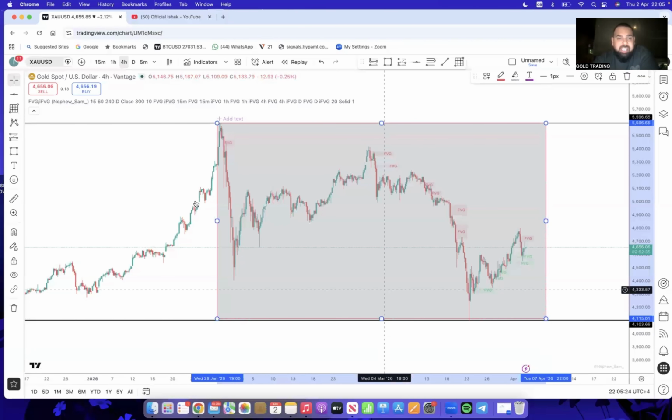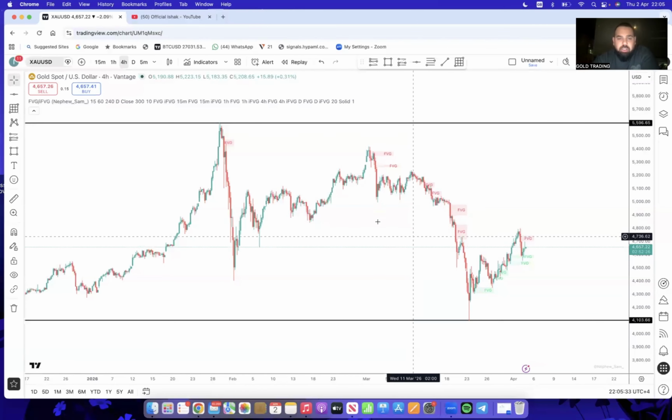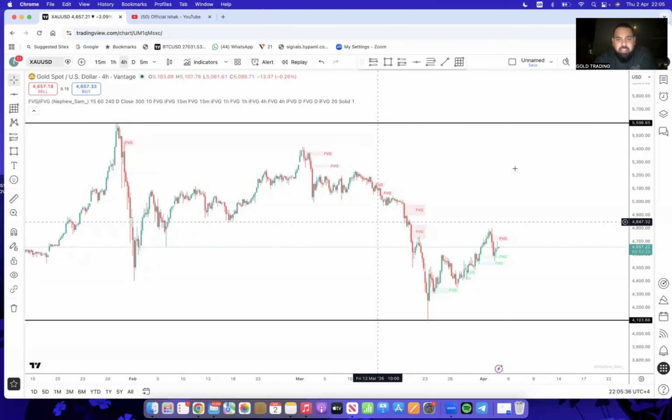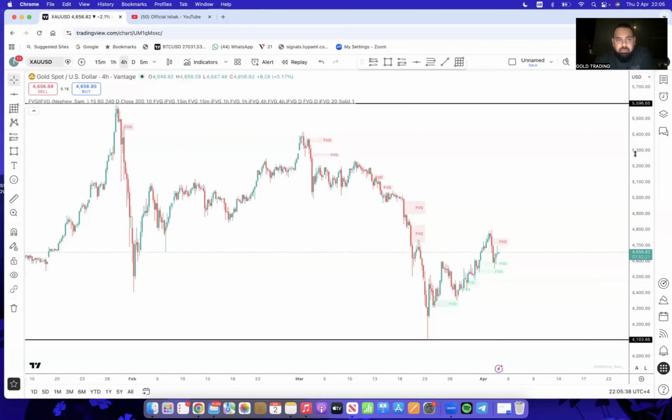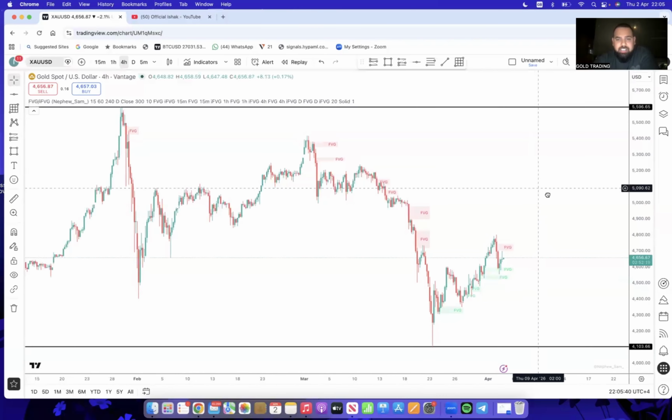Step one is I'm trying to draw the picture, trying to understand the direction of the market. I don't really care what's going on over here. All I care about is from the top of this to the bottom of that and everything in between. So all I simply do is zoom in here, so I can see it clean as day.